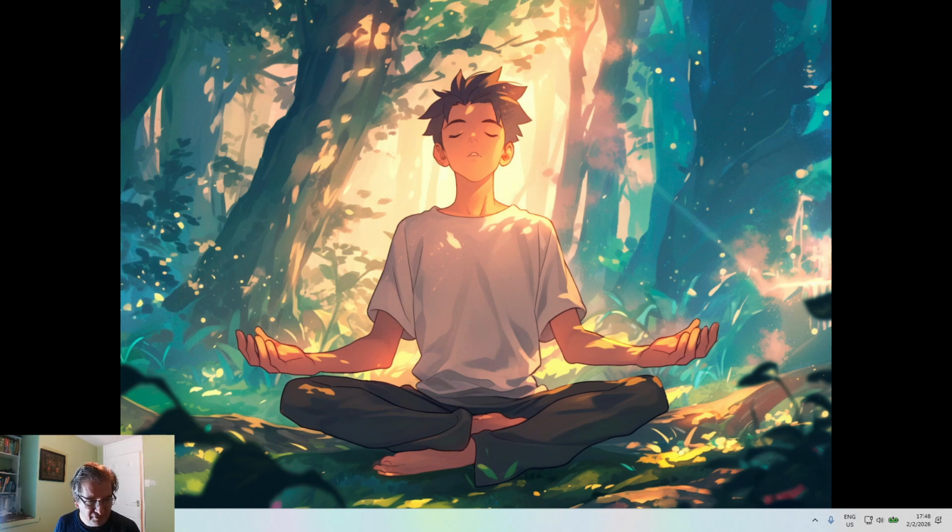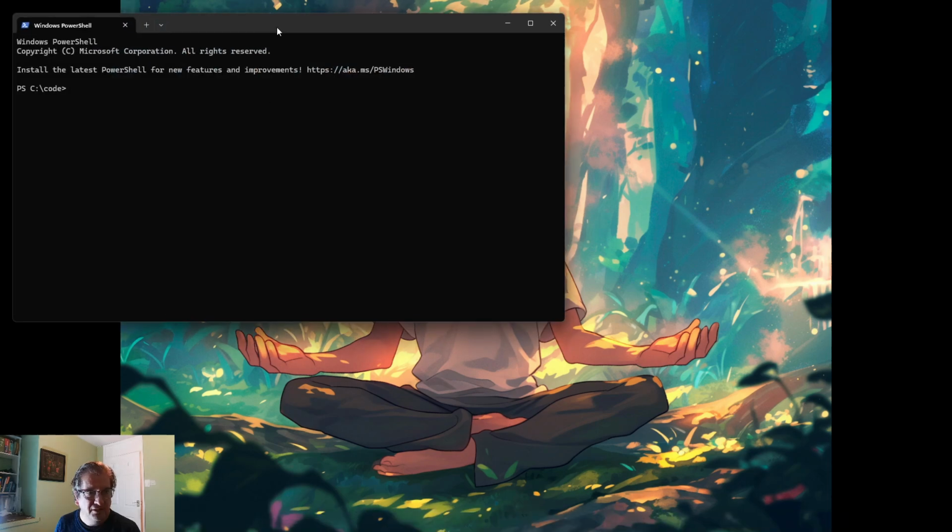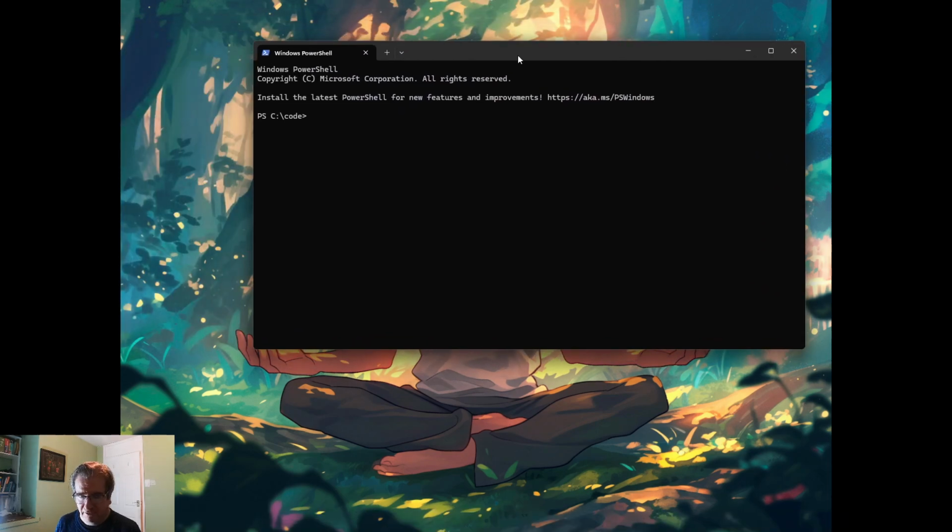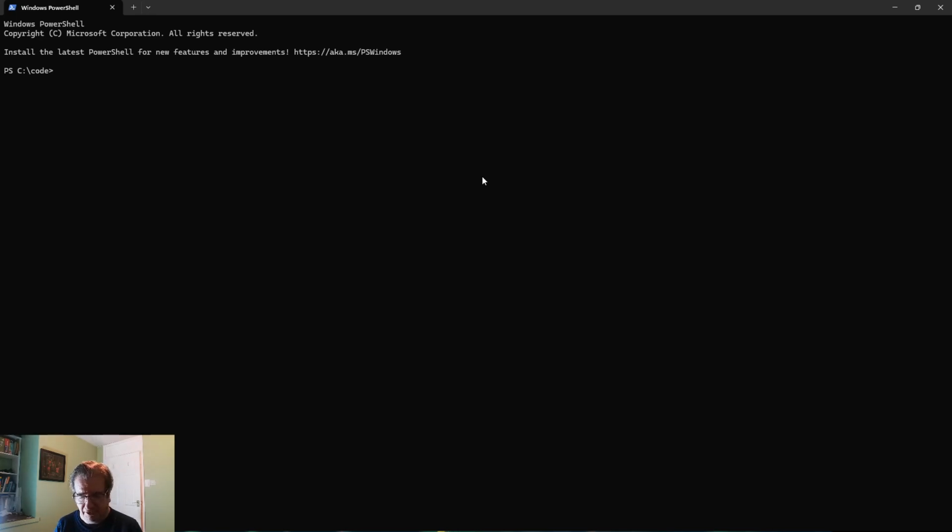So I guess the first thing is bring up a terminal. Okay, here we go. And I'm in my code directory. So I thought I'd make a bookmark manager for browsers. Haven't really put any thought into it ahead of doing this demo, so we'll see how we go. So let's create a folder and go into it.